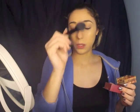That is done. Now I'm going to bronze up my face, and I'm just going to use the same elf blush brush with my Benefit Hoola bronzer. One thing I always like telling people when they're using bronzer is never stop moving. Don't ever stay in one place. Keep it going. Don't overpack your brush. Always build. And never put it all over your face. Bronzer is not supposed to be put all over your face. It's supposed to warm up your skin and make you look like you got kissed by the sun, not burned and not fake tanned to an oblivion.